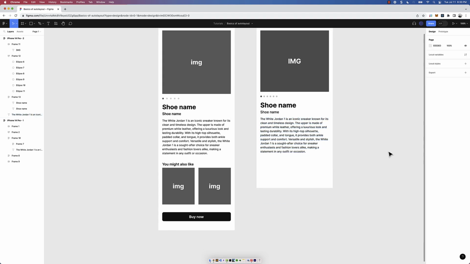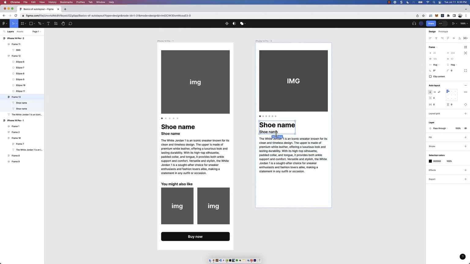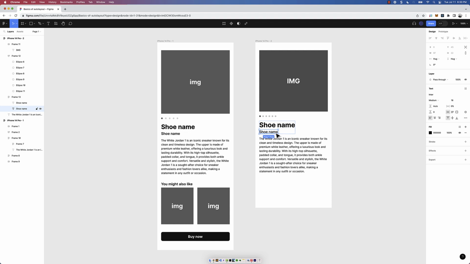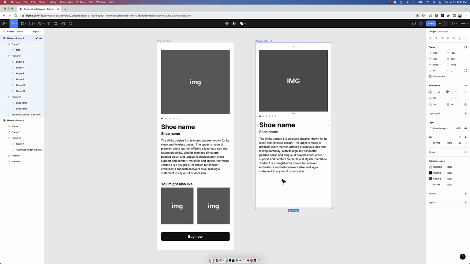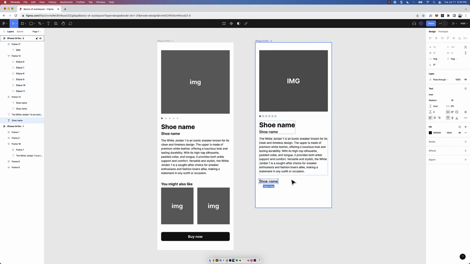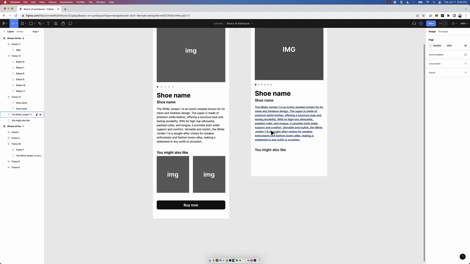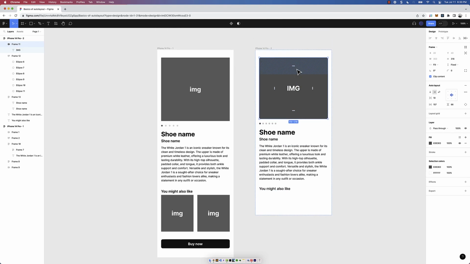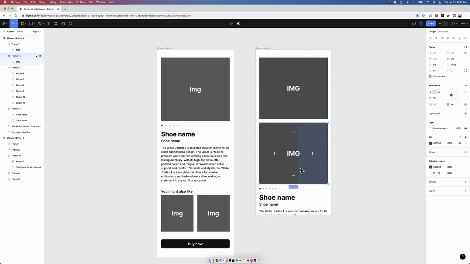Actually this looks good. So now we're going to create this section where it's the suggested shoes that they also might be interested in. So again, I'm going to double click this and copy, and then come down and click the parent layer and Command V to paste, and type in you might also like. And now we're going to create these two images. So I'm going to take this image, click Command C and Command V, and as you notice, it drops it right below.